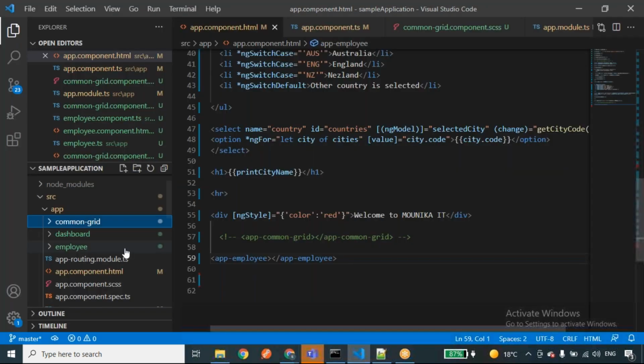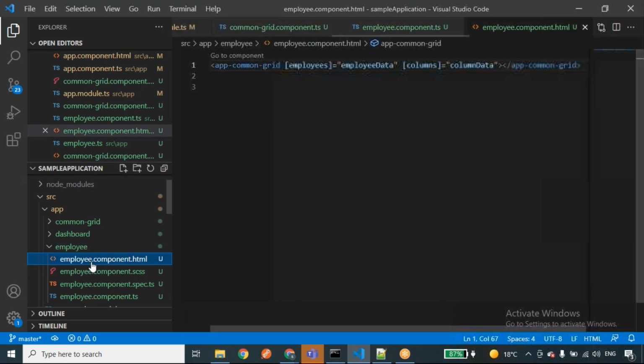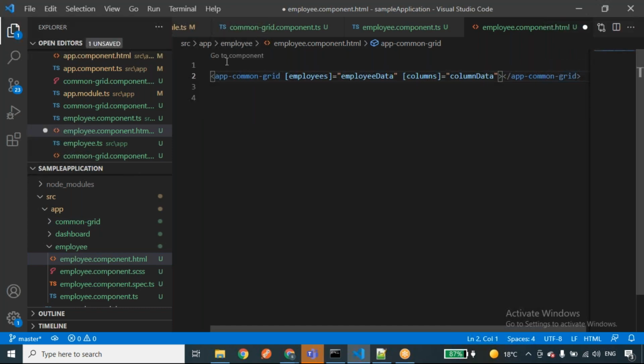Yesterday we saw the common grid and the employee. I will consider this employee component as the parent, because we are using the common grid component in the employee component. So we'll treat the common grid as a child component and this employee as the parent component. Let me write some HTML here so that we'll have a clear picture.